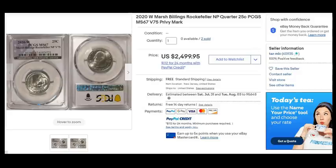We've seen these rolls sell in about the last 60 to 90 days for around $250 to $300. Now they're hitting $325 to $400 consistently for some of the more common ones like Weir Farm and all that. We're just seeing an incredible increase across the board. And I would venture to guess that as soon as the top most popular coins that I talked about today are drying up, then you're going to see all the other dominoes fall in the same manner. That Lowell National Park, you're going to see the American Samoa follow that same line as well.